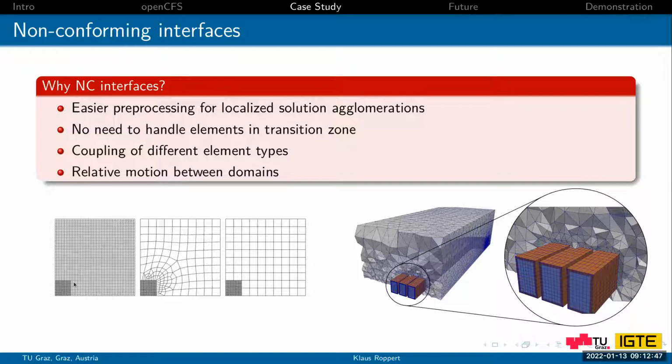So you could either mesh everything with the fine mesh, which results in unnecessarily many degrees of freedom. You could introduce some transition elements, where you might run into troubles of ill conditioning and increasing condition number of the system. Or the approach we're using is to simply, let's say, glue the meshes together mathematically via the non-conforming interfaces. And a neat thing about that strategy is that you can also couple different element types across this interface. For example, hex with TET mesh, unstructured TET mesh, without the need for pyramid elements.